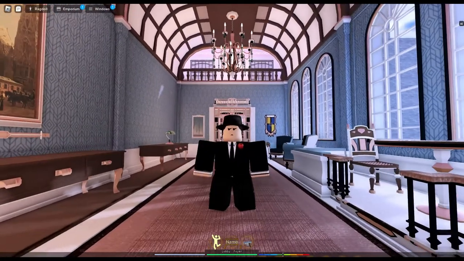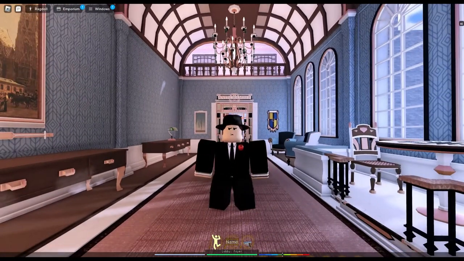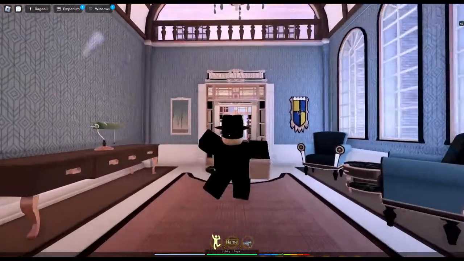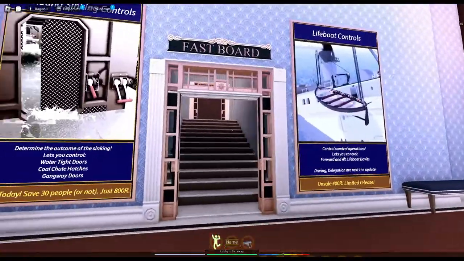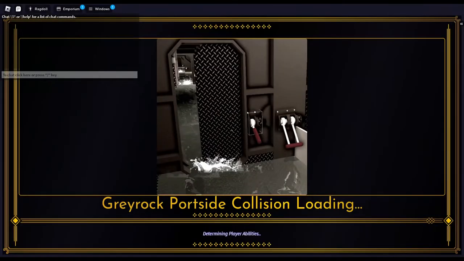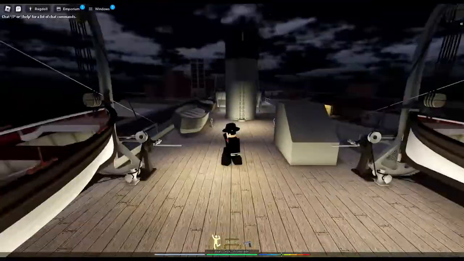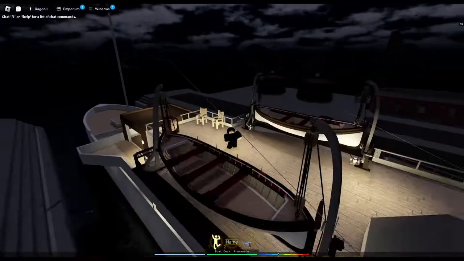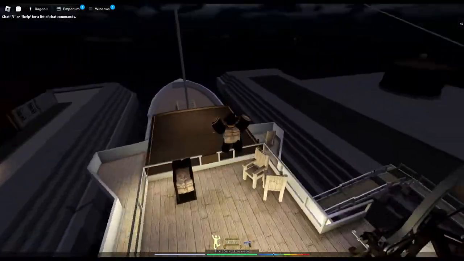Okay, everyone, we are now here in the private server, and let's now just get into the private server, which we are in, and we will go on board. Oh, and you see Greyrock put side collision. I think that's what it said. It went so fast. So yeah, let's just get this.